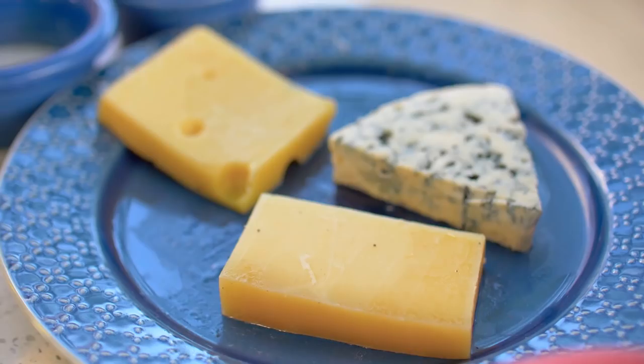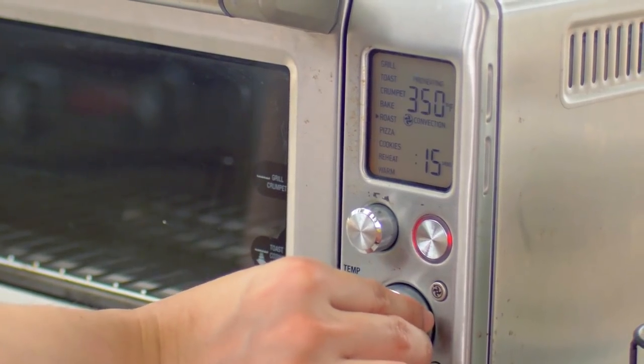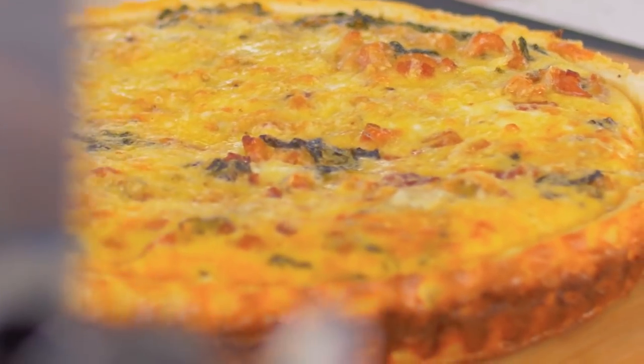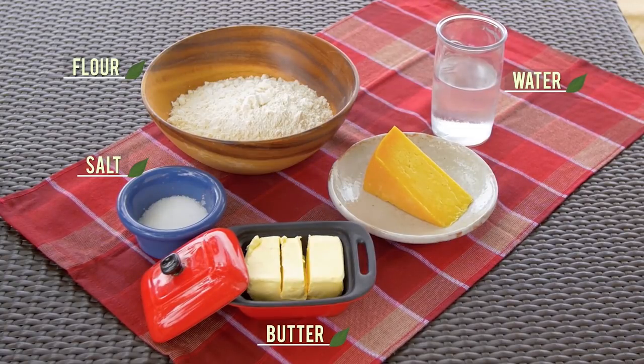In this particular quiche, we're going to make spinach and flavored cheeses, and of course egg, which is a standard ingredient. The first step to this delectable baking project: start preheating the oven to 350 degrees Fahrenheit. We're going to make a pie crust first. A savory pastry dough is as simple as putting together flour, salt, water, and butter. My extra special touch to our pie crust? Grated Parmesan cheese. Boom!